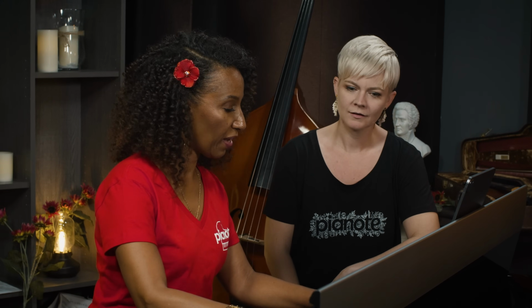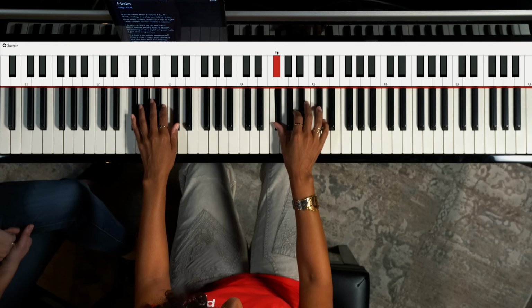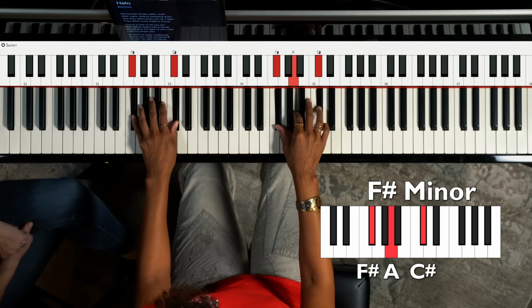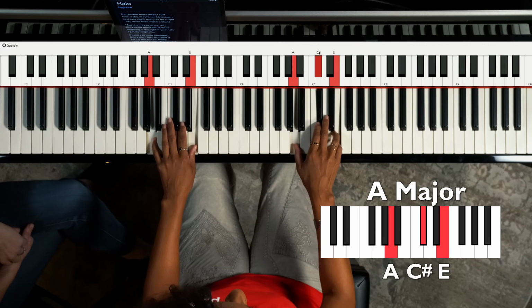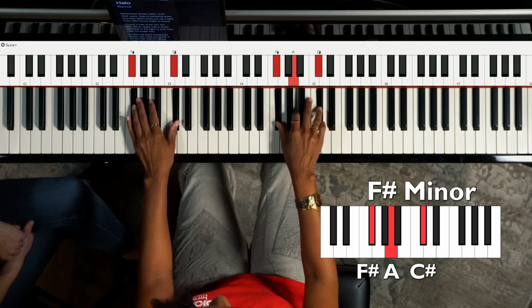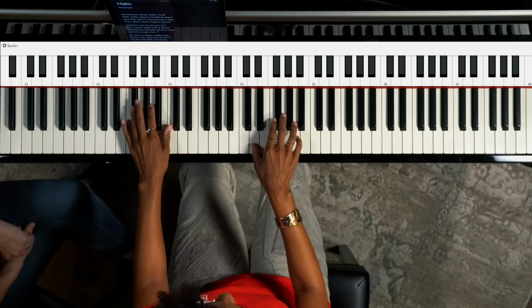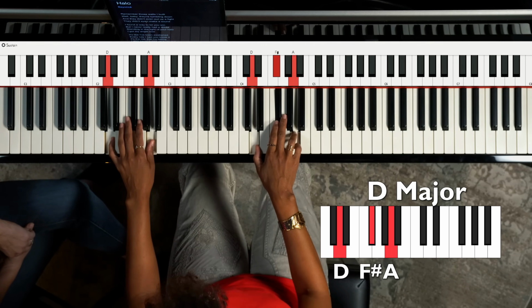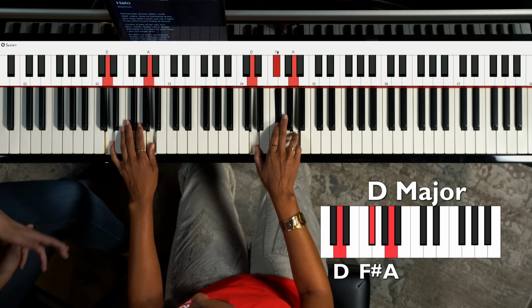Now we're going to move to the third chord, which is F sharp minor. We're going to put the F sharp, A, and C sharp in the right hand, F sharp and C sharp in the left. Let's try all three chords one more time. A major, B minor, F sharp minor. And the last chord is D major. D, F sharp, A in the right hand, D, A in the left hand. It's basically the whole song.